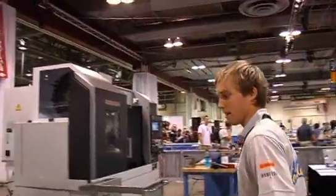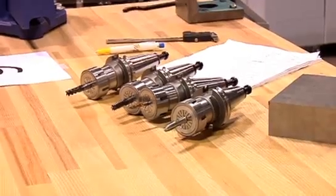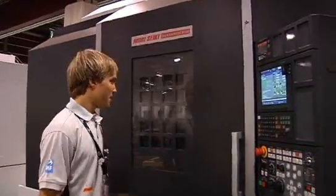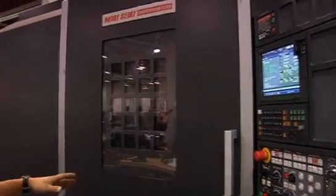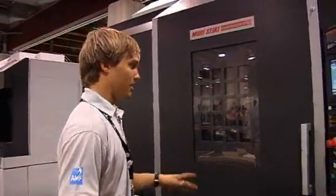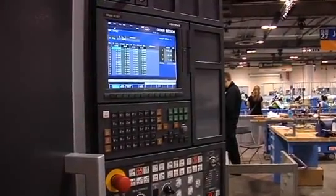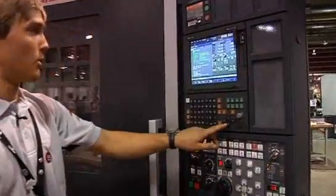We got a machine here and what we do is we create parts. It could be something that's in a car, a door lock, or whatever you use every day. You can use a milling machine to create parts, and from the outside it's just a big box because it's totally driven by computer and numbers.